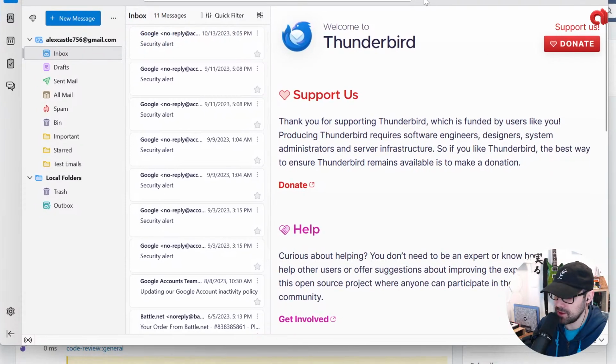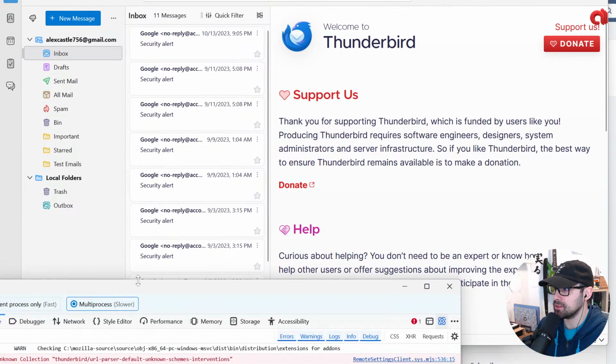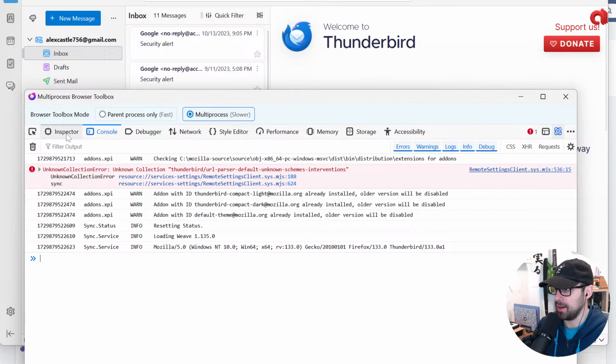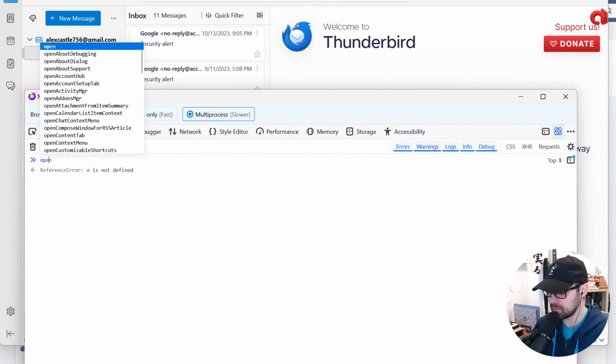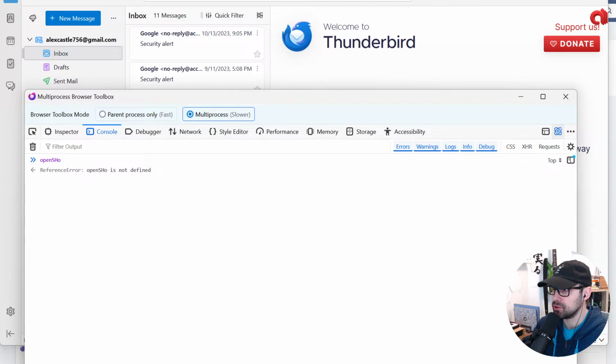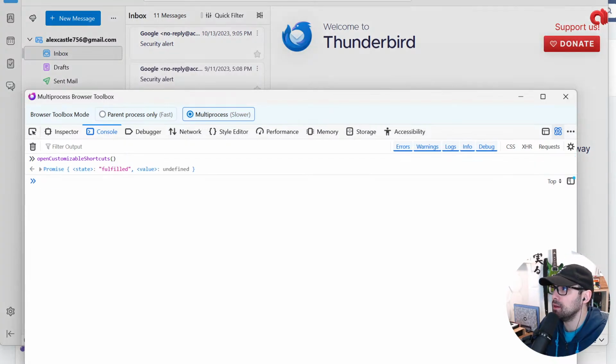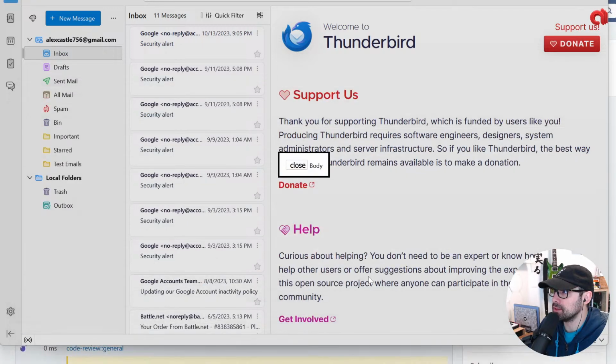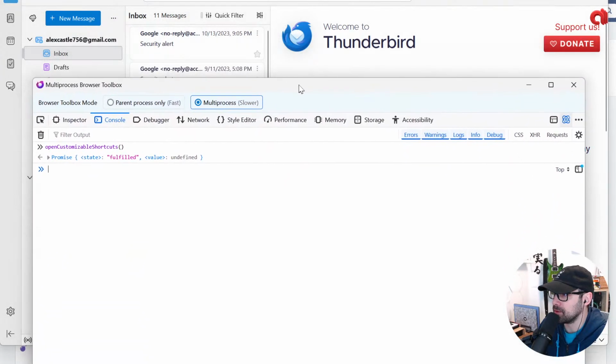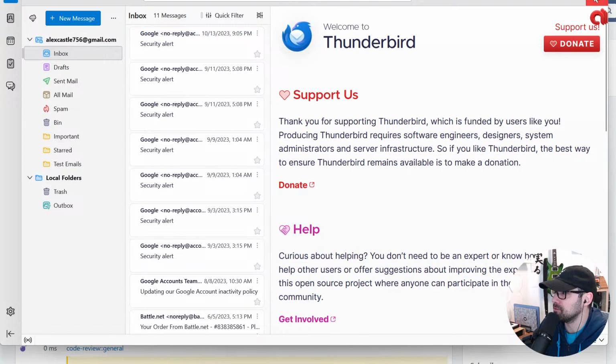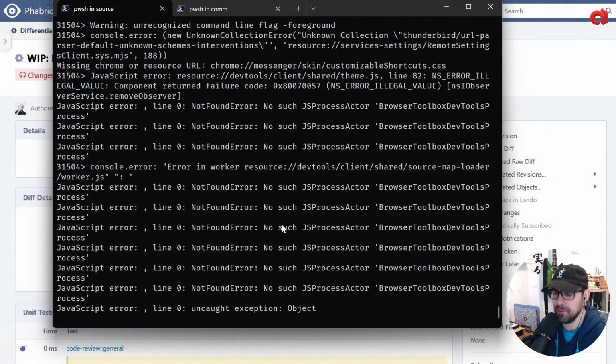If I open the file inspector here and I type in the console open customizable shortcuts, that was the method that I created, we got this nice little modal that appears with a simple close button and body, and we can close it. It's perfect. We have this initial implementation. Fantastic. Still works even after a couple of weeks.